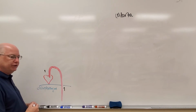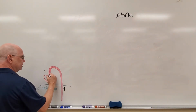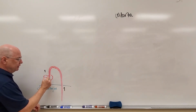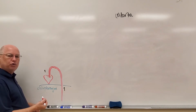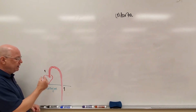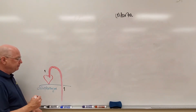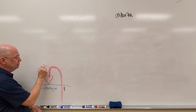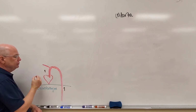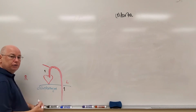And some of those subregions are based on the fact that there's major branches coming off the aorta. And as we come off the aorta, the first 2 branches to come off go into the heart itself or cover the heart. We learned those as the coronary arteries when we studied the heart, the right and left coronary artery. They're not going to be on our list because they're not on our wireman. But as we come up the aorta here, there's going to be a larger, sort of a thick branch that comes off and goes a little bit to the right. You have to remember it's the subject's right and left, not yours.